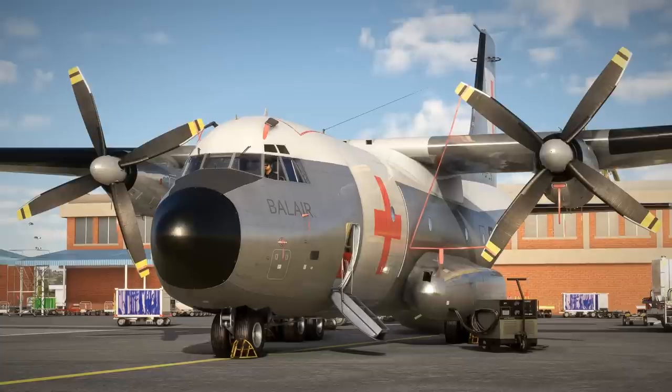I've been pretty impressed with AzurPoly's previous efforts to date, so quite interested to see what we find here with the Transall. For our flight today, we're going to be running a humanitarian mission. We're currently on the ground in Entebbe. We're going to be taking the aircraft up north towards Juba in South Sudan.